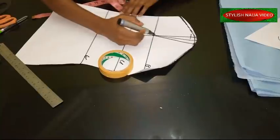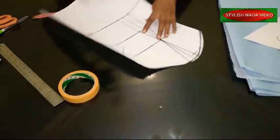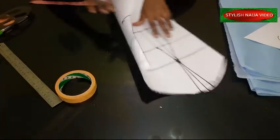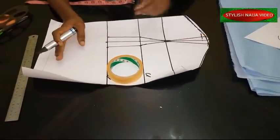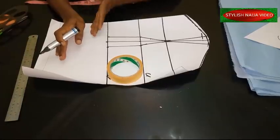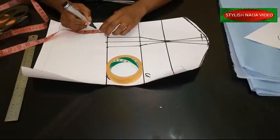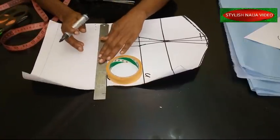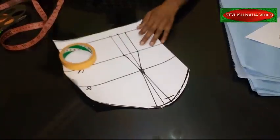But what I'm going to do now, you see this part is already curved. So I'm trying to curve it out properly so it won't be sharp. So you can see my tube is already out. The only thing I'm going to do now, on my waistline part, I'm just going to extend my measurement by 1.5 inches. And then I'll cut out. So here is my tube.